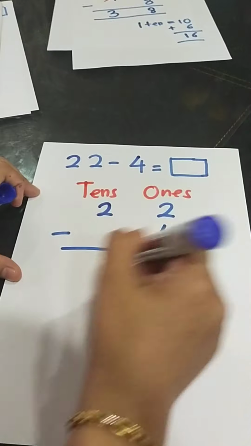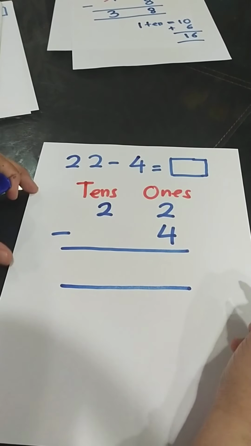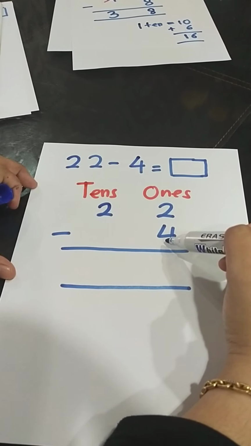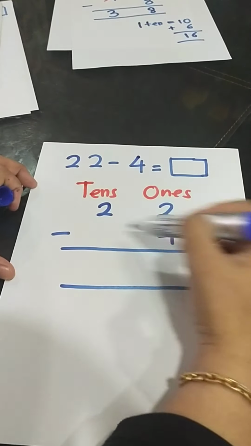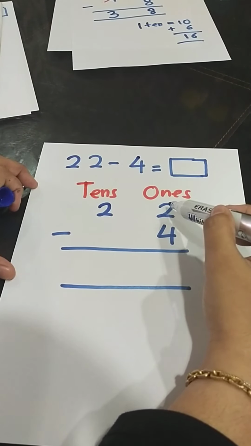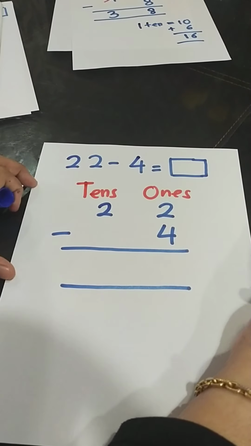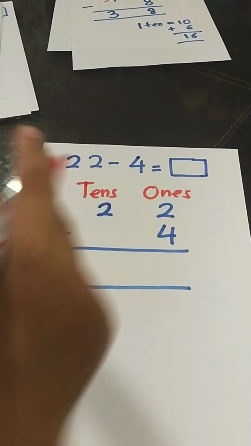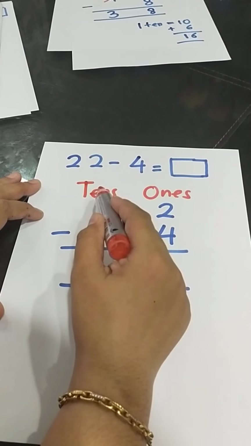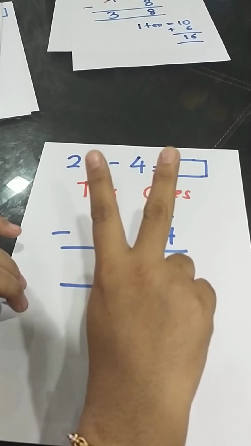As usual, gariskan lah. Okay, now we calculate ones first. Ones we have 2 minus 4. Can 2 minus 4? Cannot, because 2 is a smaller number than 4. So we need to change 2 to become a larger number. So how to do? We need to borrow from tens. Okay, kita pinjam daripada tens ni. Now look at tens place. We have 2 tens. 2 tens mean 20, right?